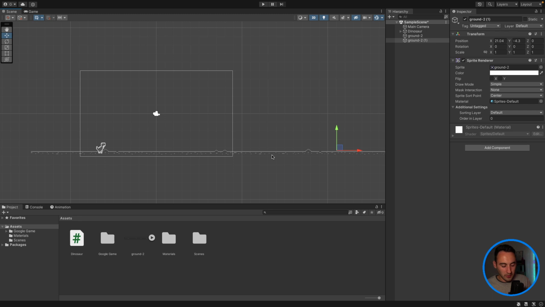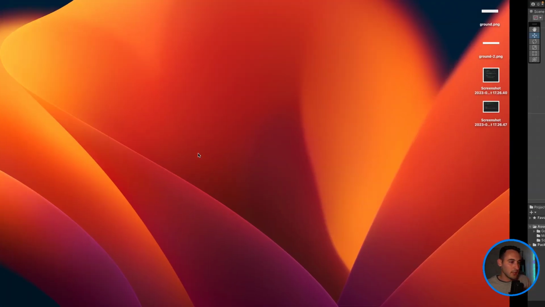Actually no, that's not what we're going to do. I'm thinking of another game that I was working on. So what we're going to do, let's get rid of this one first. What we're going to do with this is, as soon as it gets to, I think, about halfway, we are going to reposition it, again, so that it looks like it's just continuous and infinitely scrolling. So that's the theory. So we shall see how that works.